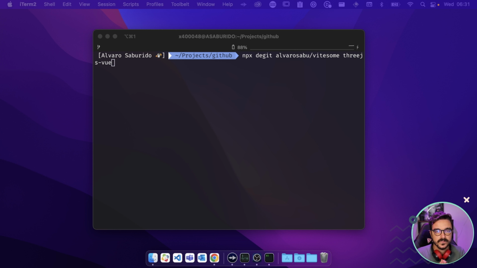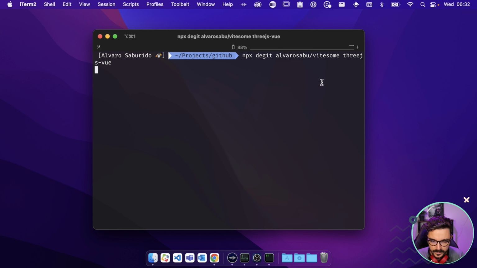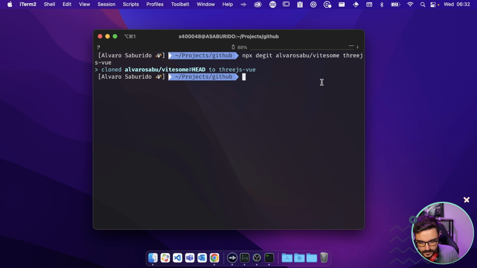It's called Vitesse. The way you can install it is npx degit, which is a fancy way of cloning, antfu/vitesse, and the name of the project that we are going to create is threejs-vue. So I'm going to hit enter. It's already cloned, so I'm going to open it with VS Code.